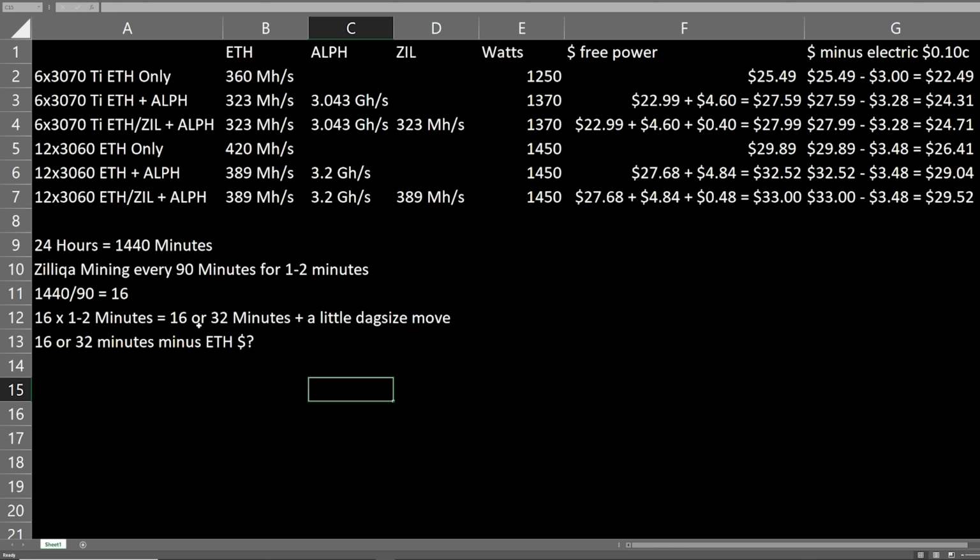Now, does it make sense to be dual mining or triple coin mining Ethereum, Zilliqa, and Alephium? I'm going to go through a bunch of things here, and I wanted to go through this last because I just wanted to show you guys how to do it first. If you want to do it or not, if it makes sense for you, this is where I want to go through some numbers.